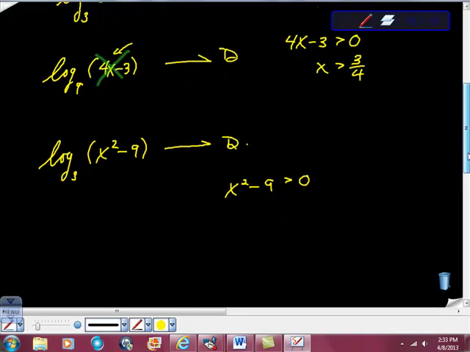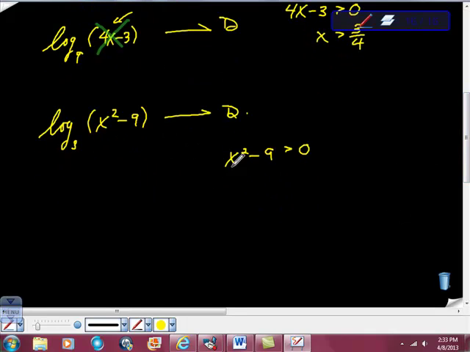And then I'd start solving. You can do this lots of ways. You can move this over and take the square root. Usually I would, because this is difference of two squares, I would just go ahead and factor this. It is greater than zero. But then it gets weird, because we have, I'm going to set it equal to zero. Just to be honest, x can't equal negative three. x can't equal three. And if you look, that makes sense because three squared is nine, nine minus nine is zero. And we know that the argument's got to be greater than zero. It can't be negative three because negative three squared is nine again, and nine minus nine is zero. It can't be that.